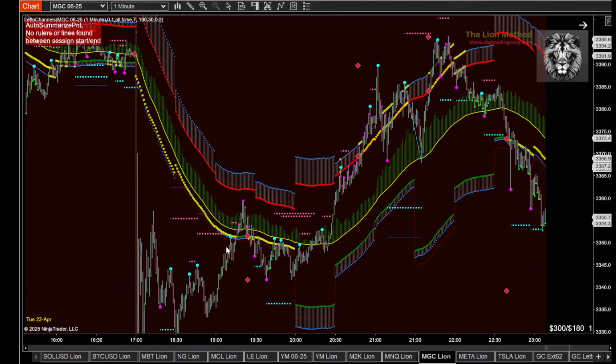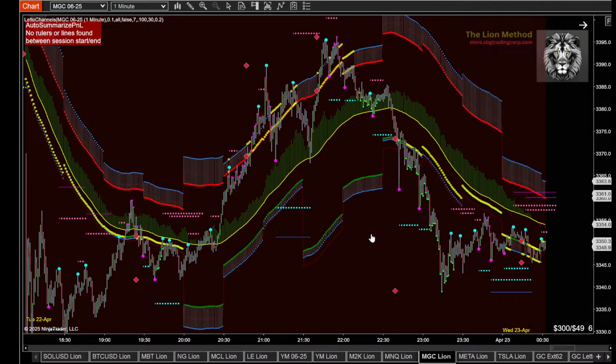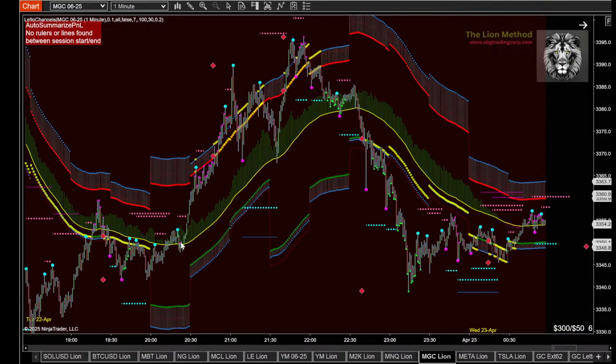Here is a look from 1700 hours, so 5 o'clock yesterday afternoon. Tendency for gold has been a rally during the Asian session. It fell off, opened up very low, but it did climb back. So we see the tendency during that session, recent tendency is showing an upward move.